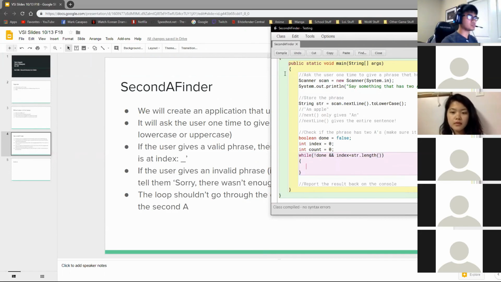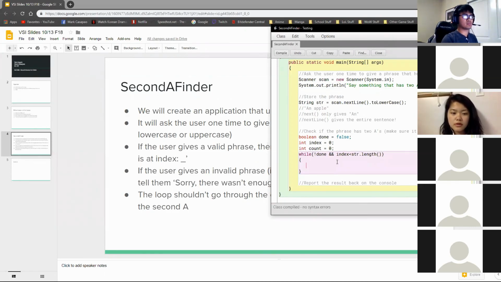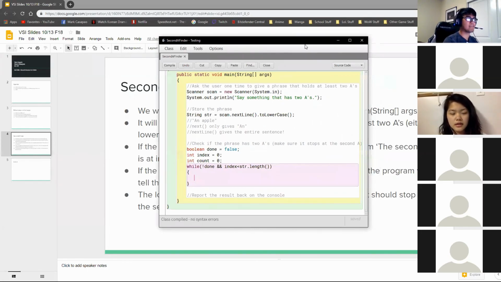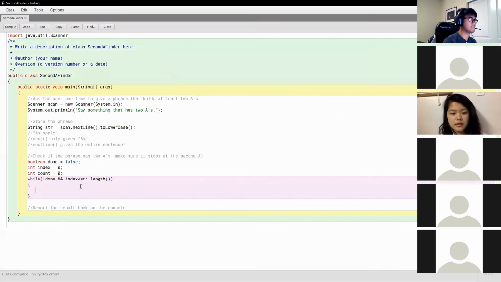All right. So now that we have a condition, let's move on to the statements inside the while loop. The first thing we look at: in order to compare anything, right, we need to get the current letter of the string. So let's declare and initialize a current letter.